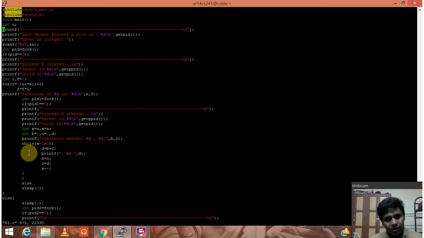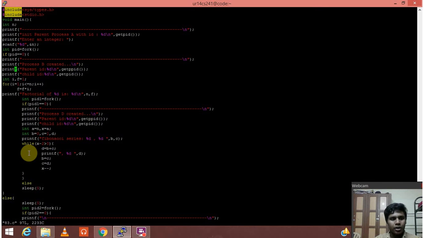So the program for this is printf parent process A with id. scanf, we are taking the input. Now I am creating a child process. pid is equal to fork. So process B is created, and the parent ID we can print.